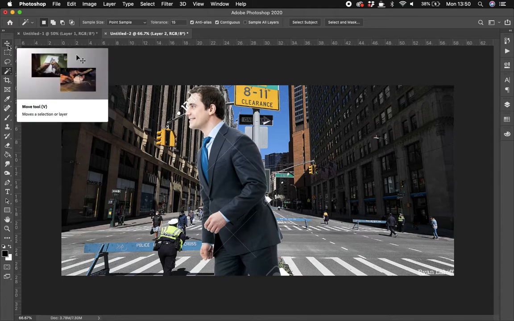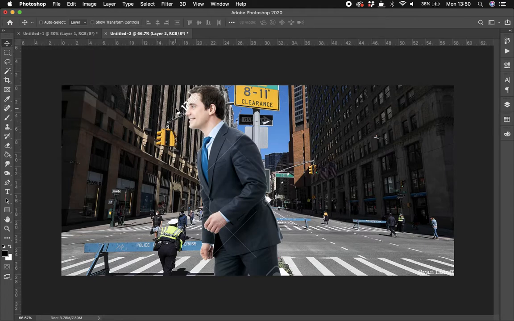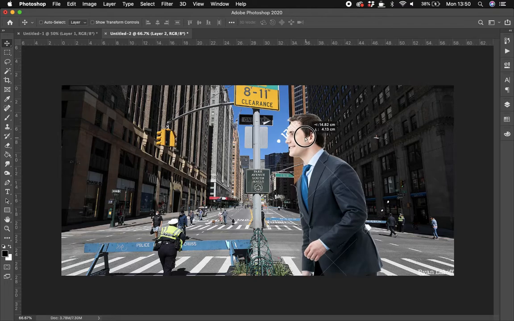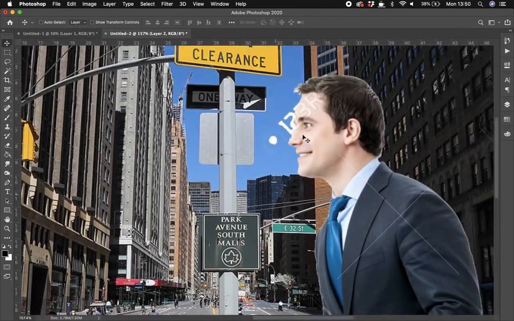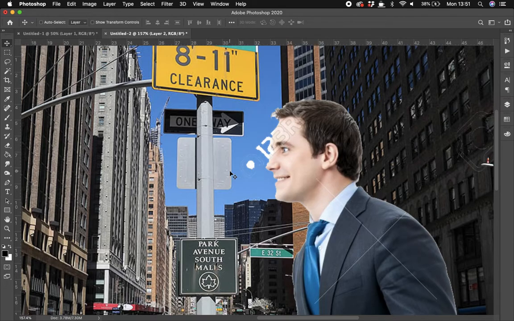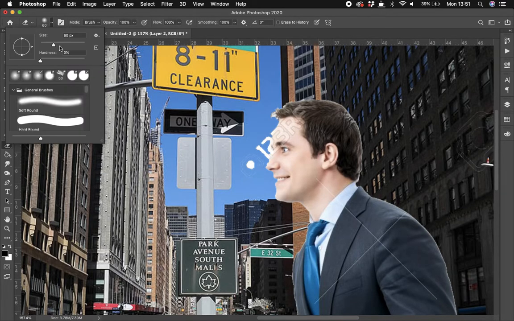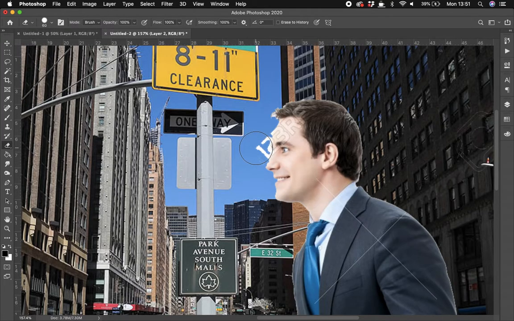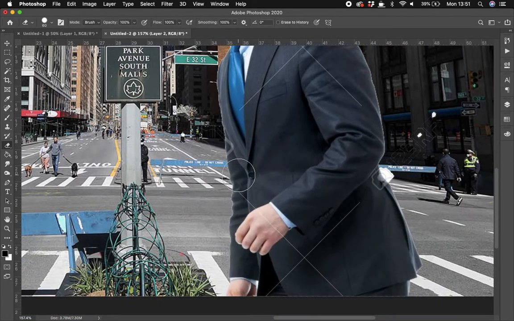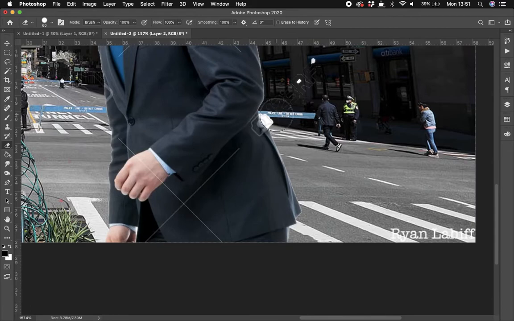Let's tidy him up a little bit first. I'm going to use my move tool, grab him and move him there. You can see I've got a little bit of the logo on his face poking out there. I'm going to get rid of that using my eraser, a hard-edged eraser. I'm just going to get big chunks of it and get rid of it that way. It could take a bit of time to go a bit more on it, but for our purposes, we don't really need it.